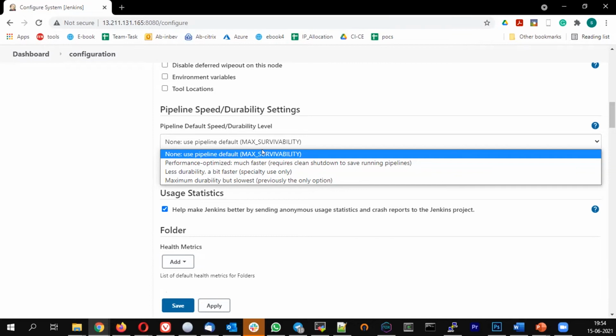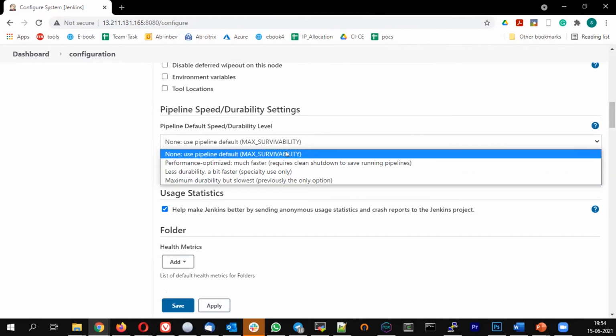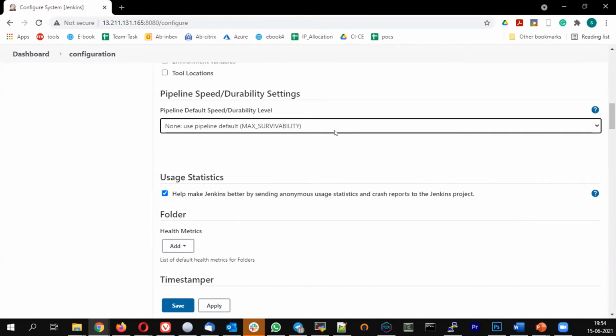And next will be performance optimized. Okay, that means in that way, your job will run faster, but it will ignore some of the steps which are getting executed. Okay, so the default is the max survivability, that is, it is in the middle, right? It is not too fast and it is also not too slow. Okay, so we'll use that.